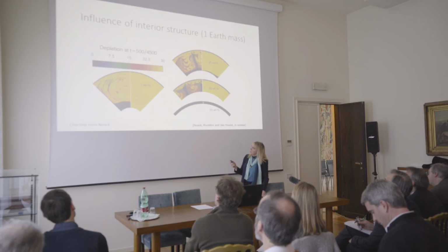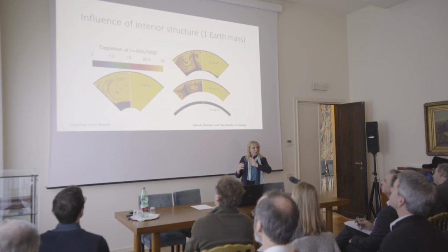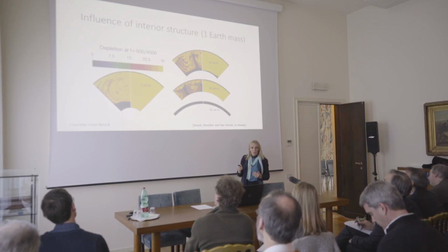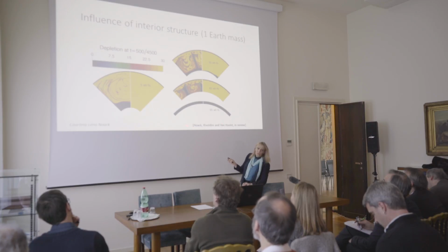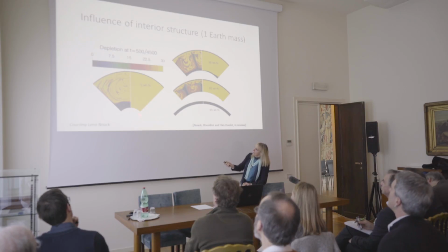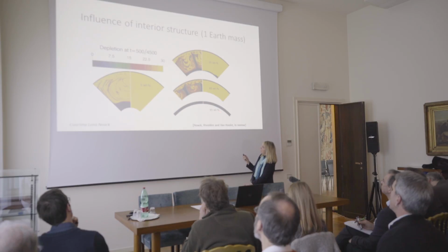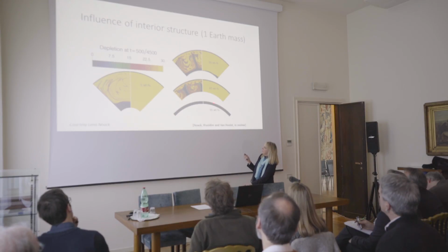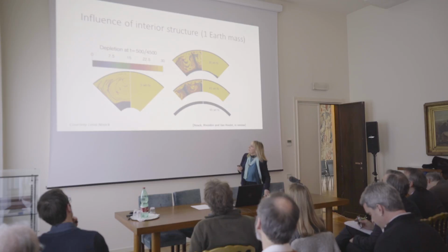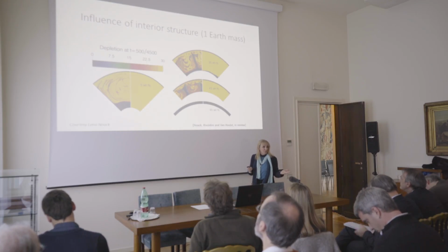So that's the summary of what I did. Now we changed the core inside the planet. For the same dimension, we looked at the effect of the core. We looked at how much iron you can have inside the planet. Here is a planet with a very thin mantle and a big core full of iron. Then you have less iron, here a little bit of iron. And what you see is that if you have a big core and a small mantle, you cannot build an atmosphere either. So the dimension of the core is also important in these kinds of questions.